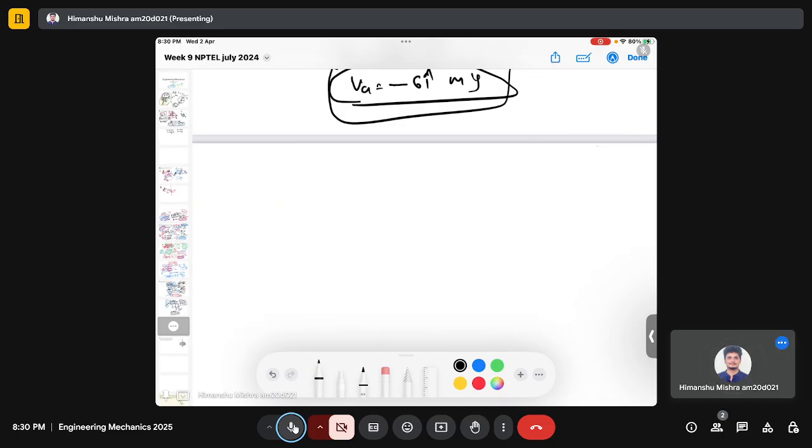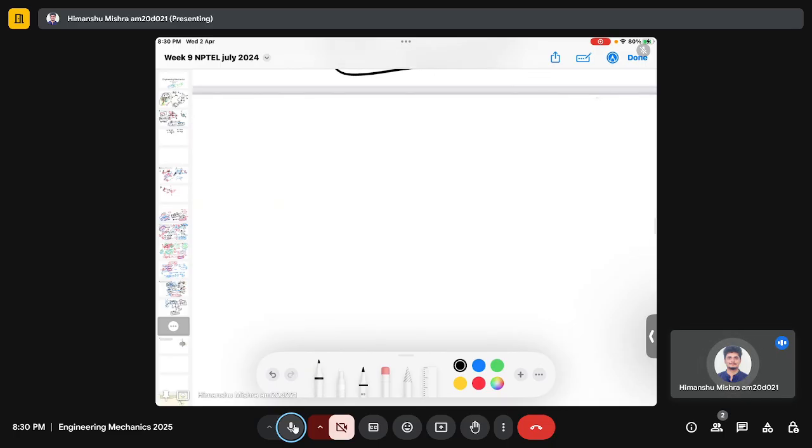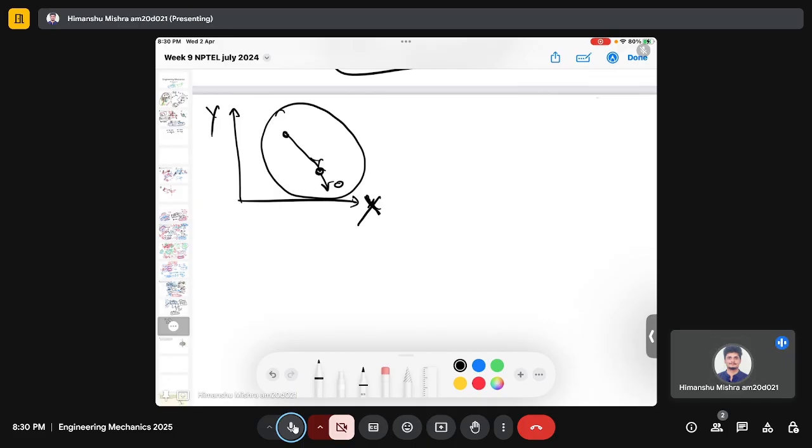So until now we have been trying to solve the problem in the fixed frame, which means that you identify the frame. Let's say this is my x, this is my y. The motion is occurring in this plane. So this point is actually moving to this position and then to this position. Whatever analysis we are doing, we are doing in this fixed frame. We just fix the frame and we see how this point is moving arbitrarily, and we are just finding the velocity of this point by using various techniques like with the instantaneous center and without the instantaneous center.